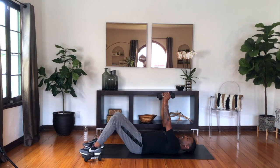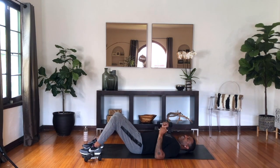Let's start up. Let's go. One, two, three, four, five, six, seven, eight. Go. One, two, three, four. Open, close, pull, press. One, two, three, open. Pull and press. Up, nice. Open up. Pull it down. One more time. Open it. Here. Good, the dumbbells come down.